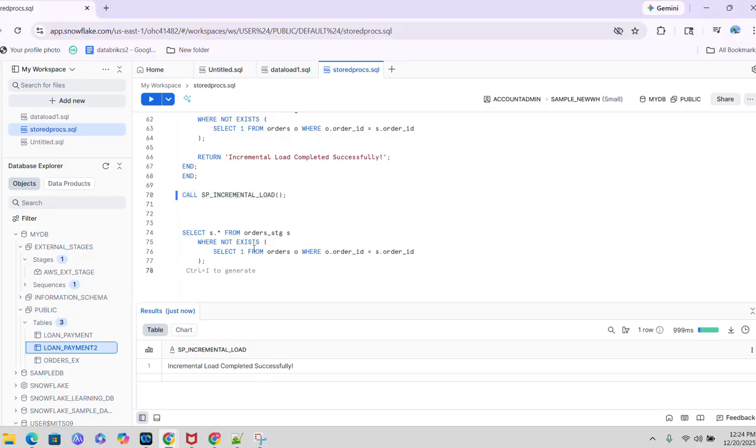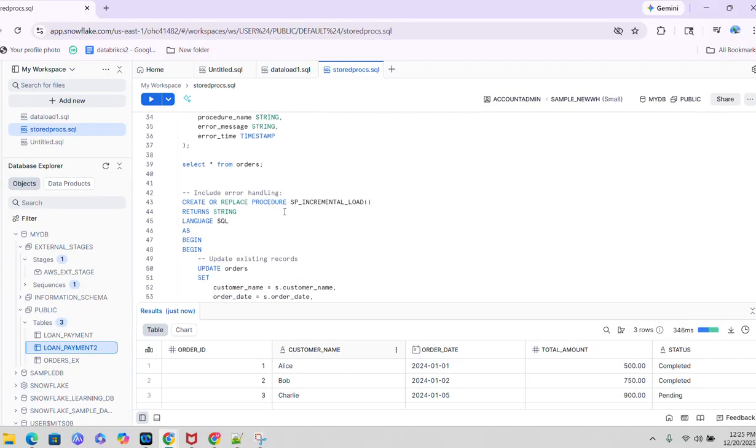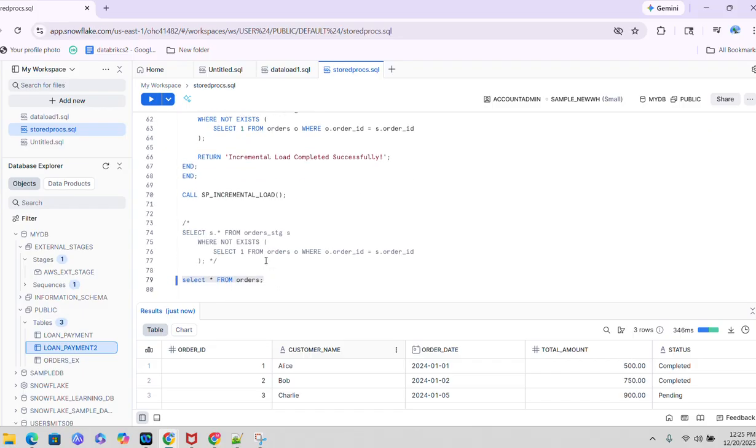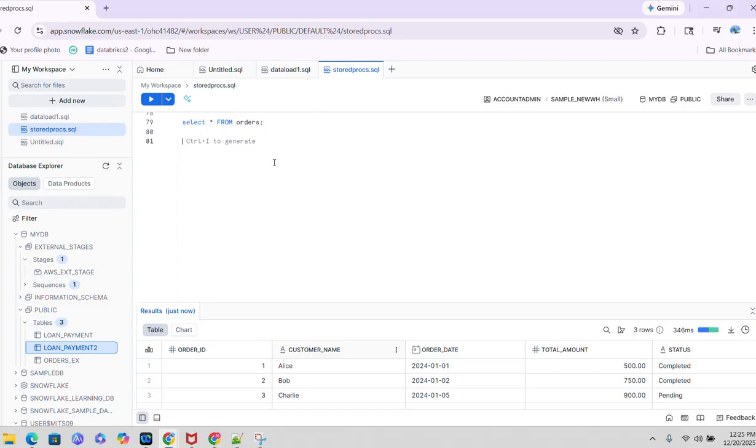Now it got updated, so Bob completed and 750 is updated into our orders table, right? So this is the incremental load part.